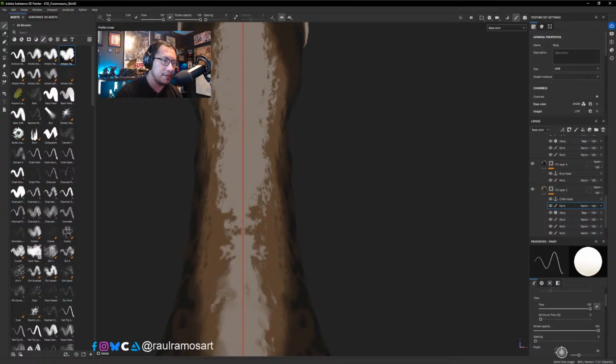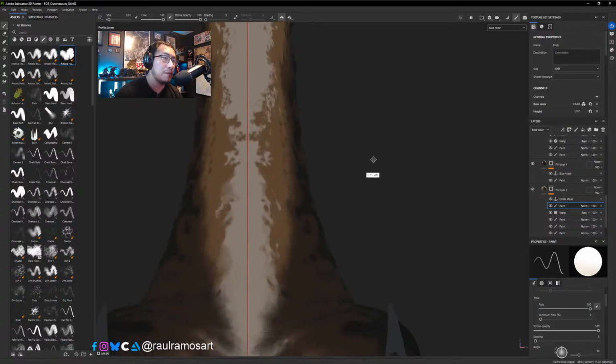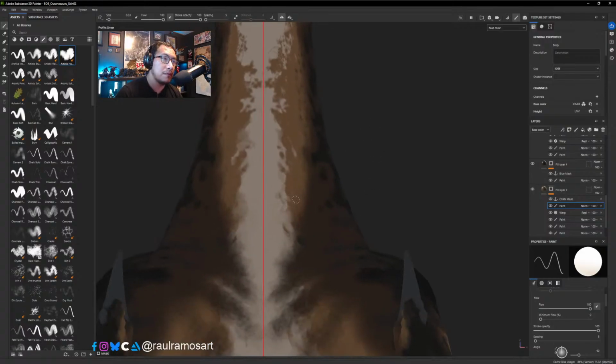That way it looks more naturalistic, not a perfect symmetry. But for right now, I'm just doing perfect symmetrical painting.